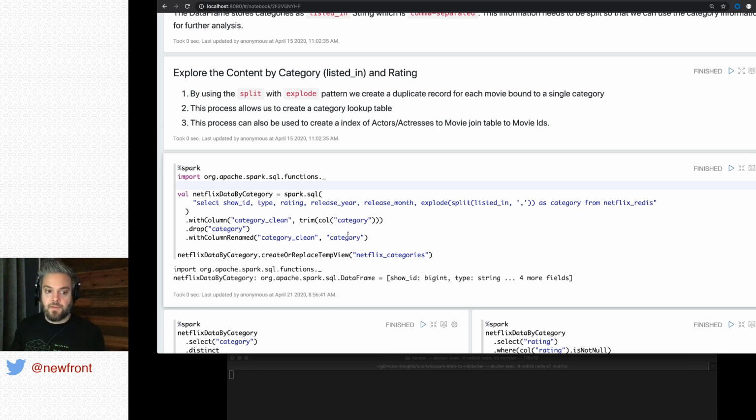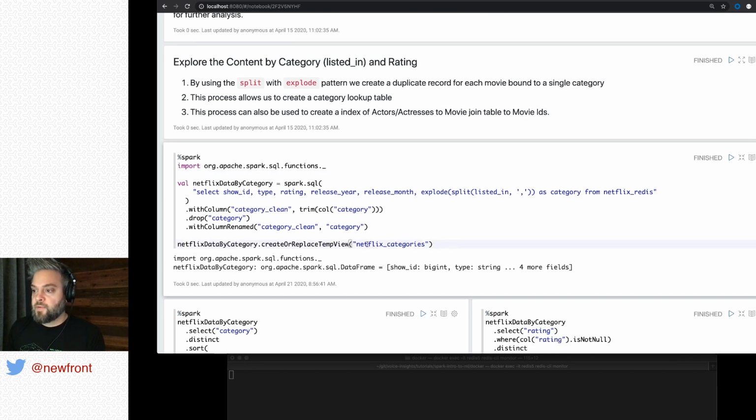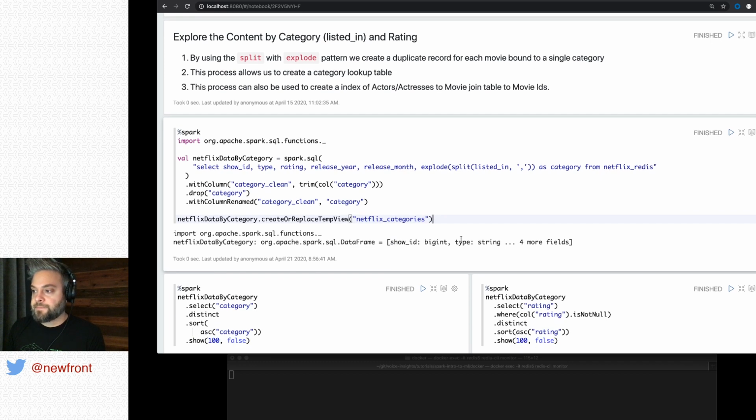And it's no different than removing the entire column from Excel and then adding the same column back with the same name. It's different data, same name, and at the end it doesn't really even matter. So it's just trimmed and cleaned up. So at this point, we've now created this Netflix categories.